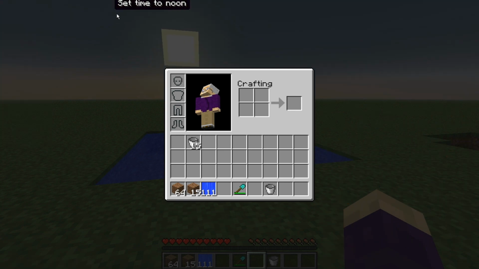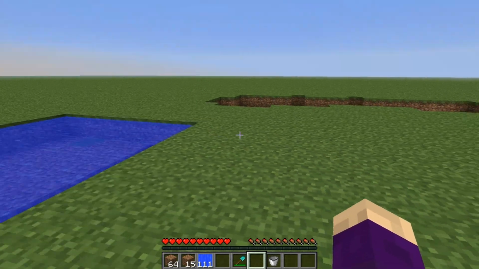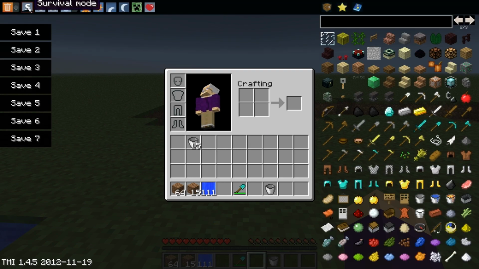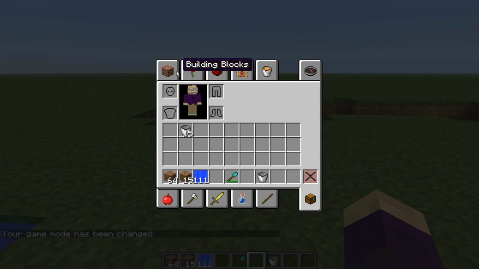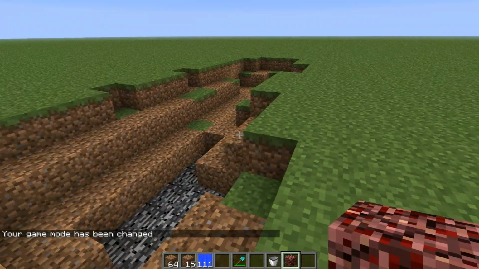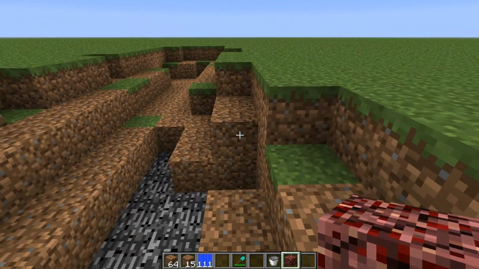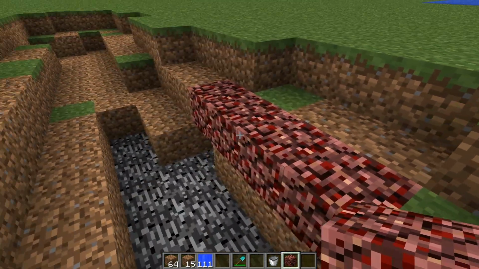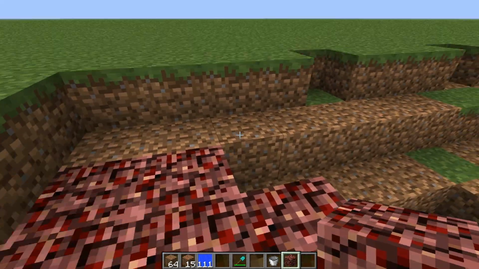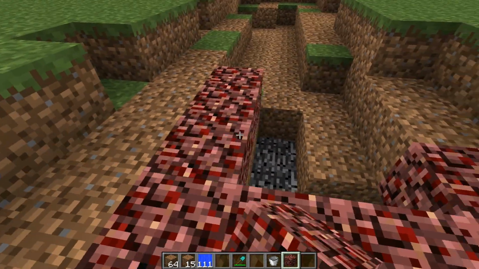Just going to switch to sunrise once more so you guys can see. But anyhow, it's not that that matters very much. Sorry for switching around so much. But one of the things I like to do is just use another block, for example, netherrack. And what we're going to do is make sure only the top layer is showing. What I mean by that is only the one that's one deep, and cover all the rest up.